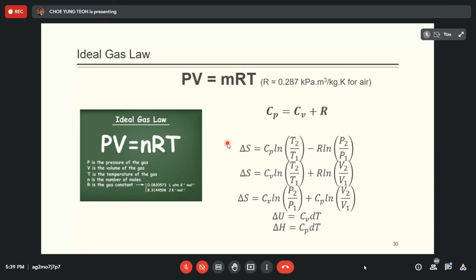Okay, you don't need to remember the equations. The equations will be given in the exam. The exam will be an open book exam as well, so don't worry about the equations. Just remember how to use them correctly. Understanding the concept is more important than remembering the equation.